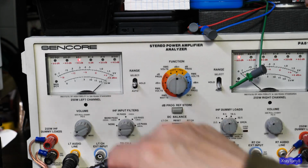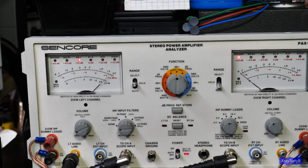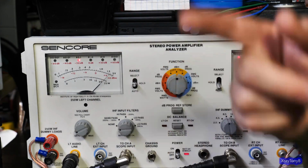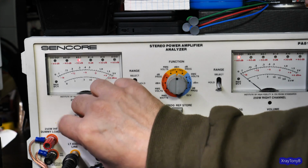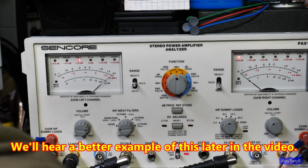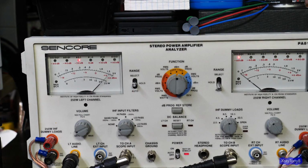Okay, I'm now plugged into the stereo analyzer. Just because it has a little built-in amplifier, we can listen to this stuff. I'll put the microphone next to the speaker here on the side. I just have it feeding into the left side, and you can see the signal jumps around. It does that because there is a repetitive pattern to the noise generator. That's just the way it works. But let me hold the microphone here. I'll turn this up. And that is your pink noise.